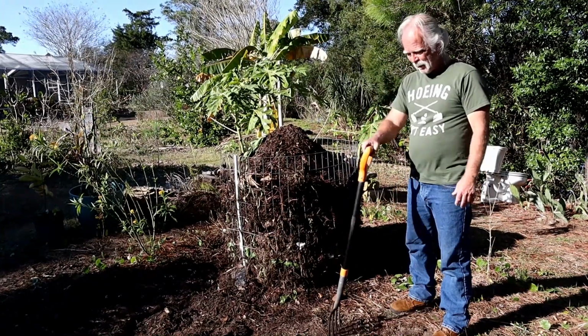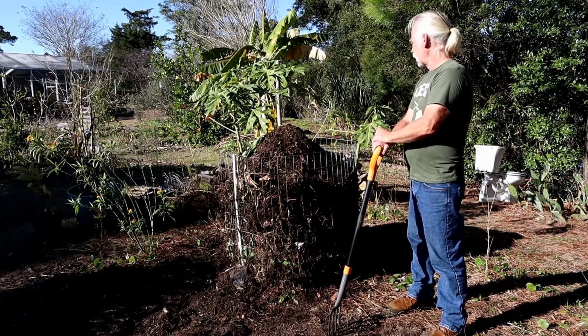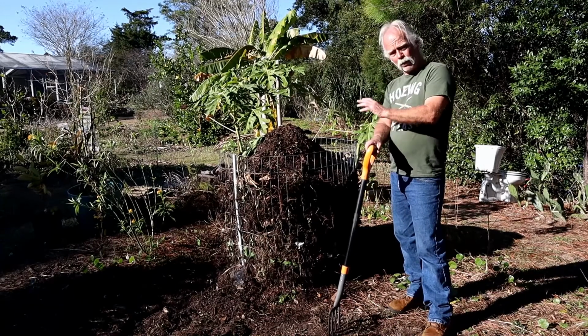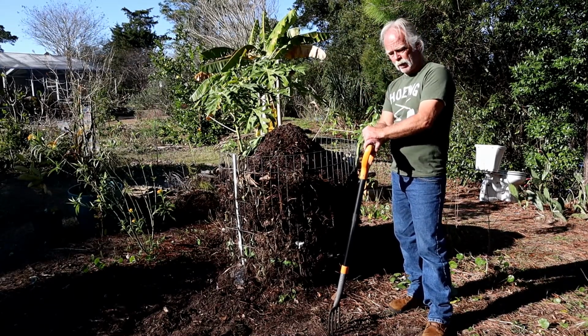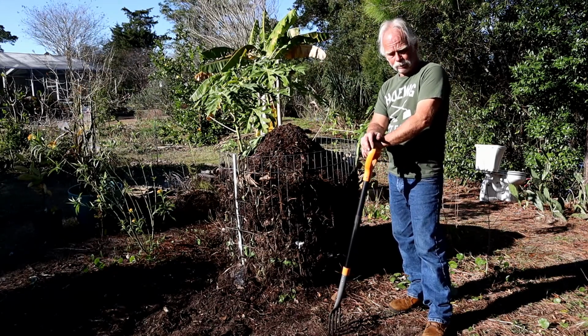At any rate, this is what I'm doing today. I got my compost bin turned. Keep in mind that compost does put off heat. It's a great way to heat a greenhouse, an area, or hopefully a couple of trees. We'll see how well it works.